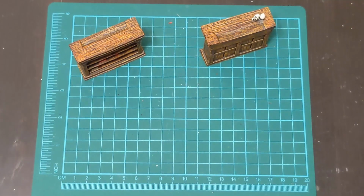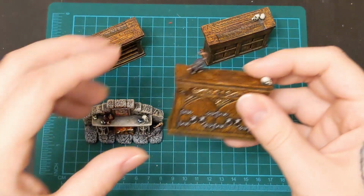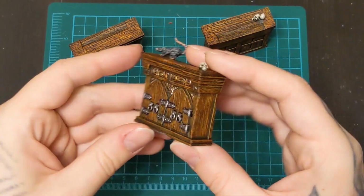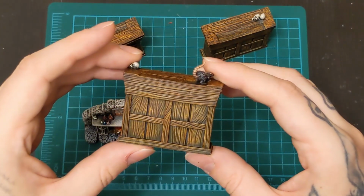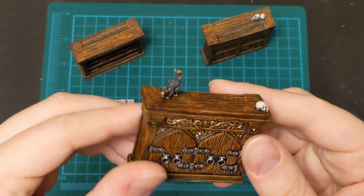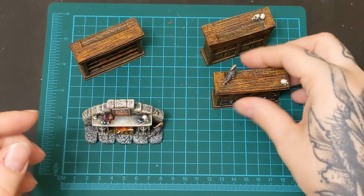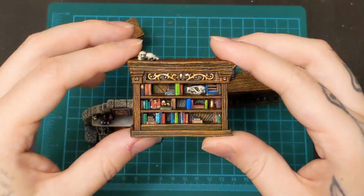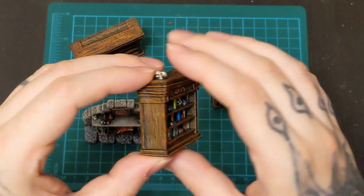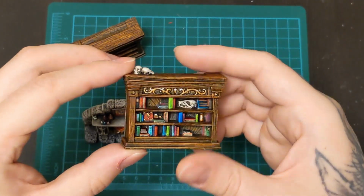All right, it's time to see what we've done. So here we go, we've got our little bookshelves, our cupboard, and all that. So up first is the cupboard. Look at that. All nice and finished. Lots of good wood grain detail in there, you can really see it. Lots of shadow. Little mouse on there looks good. I really like how the ornate gold carving came out on both the bookshelf and the cupboard. I think they look really cool. Having it be gilded rather than just straight wood carved, I think adds a lot of detail to it. Really makes it pop.